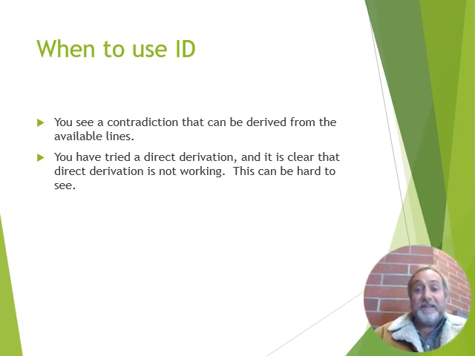It turns out that anything that can be proven can be proven with an indirect derivation. So indirect derivation is always your last stop. You could always do it that way. It's just sometimes harder and more complicated to do. Likewise, if you can't do it with a conditional derivation, an indirect derivation is also good. Okay, let's practice one more, and then you can practice them on your own homework.